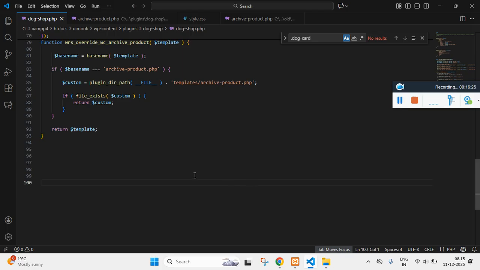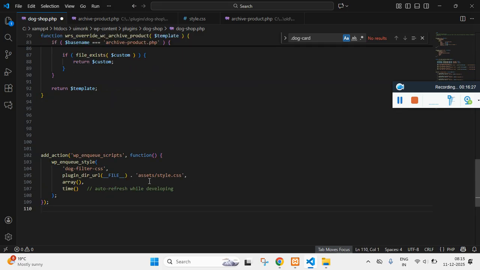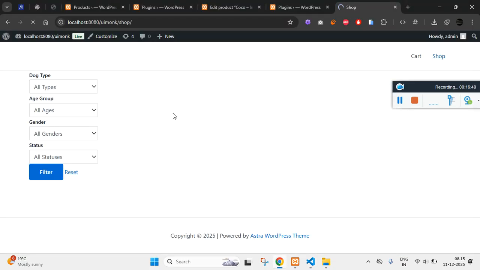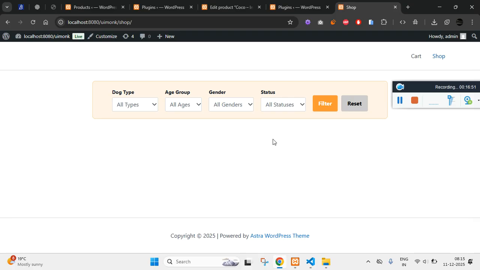I'm saying to WordPress that there is a style sheet. When loading this plugin, load it in the head section. That's what I'm saying. I'm locating the file with the URL of the plugin and saying inside assets there is a style.css. Load it. It doesn't have any dependency, that's why the empty array. And this is for cache busting each time, don't have to worry about it. Now we have set it. So this is coming from an array.